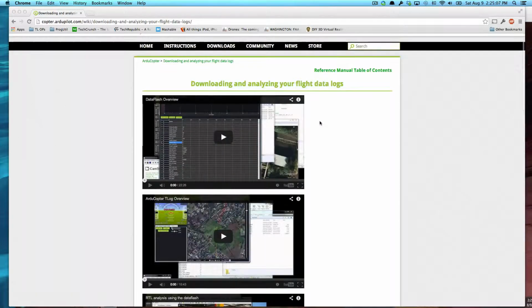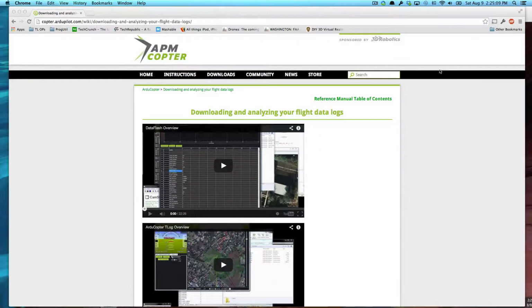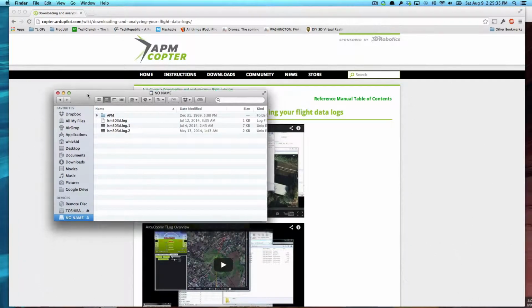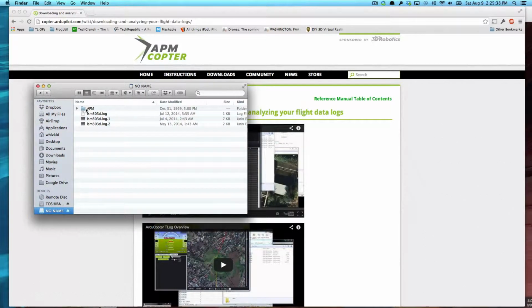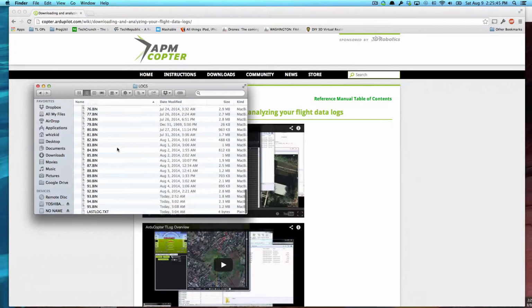I wanted to demonstrate a couple of things specifically around the Pixhawk and the Mac, and also around not having the aircraft with us. So having a log file that's either mailed to you from one of your team members, or that you have disconnected from the aircraft. I pulled the memory card out of the aircraft in this case, and I mounted it on the Mac, and you can see that the memory card has an APM directory, even though this is from a Pixhawk, and a logs directory, and then inside are all the bin logs.